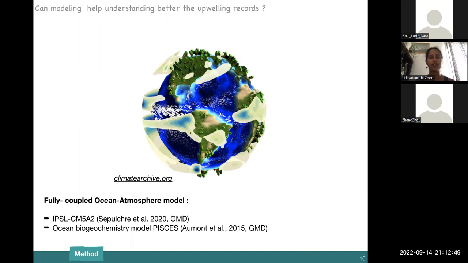The picture I display is the kind of result you get if you are able to plot them nicely. This is the work of my Bristol colleague, available on the Climate Archive website. In this study, I use a modeling framework that includes a typical ocean-atmosphere model, here the IPSL-CM5A2 model. It's a Paris group model that is also used for CMIP, TIPMIP, and PlioMIP work. Alongside this model, I use an ocean biogeochemistry model, which is the PISCES model, that I force with ocean dynamics fields from the coupled simulation. Having this biogeochemistry model enables me, for once, to compare directly with what the oceanographers show, meaning an increase in biological activity and carbon cycle modification.